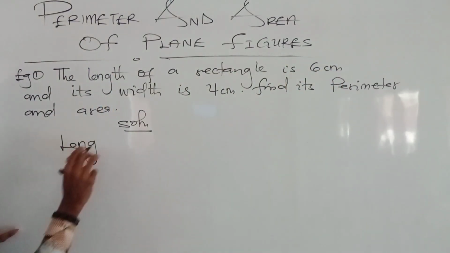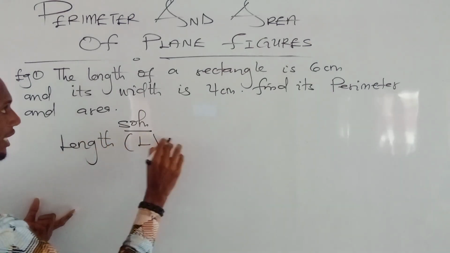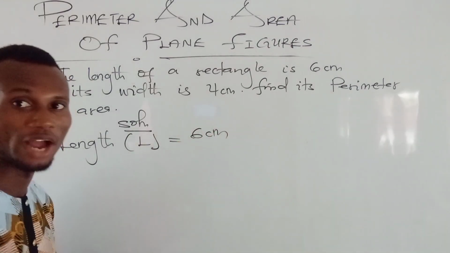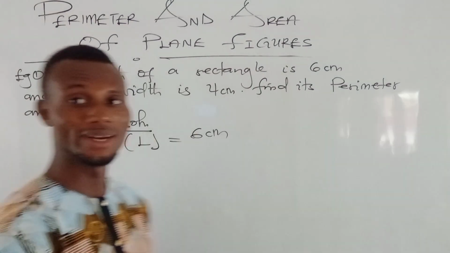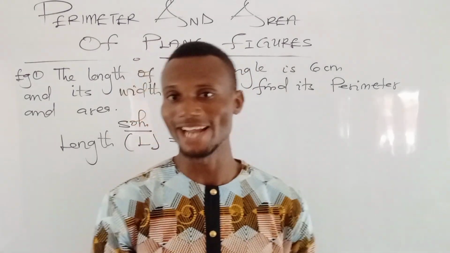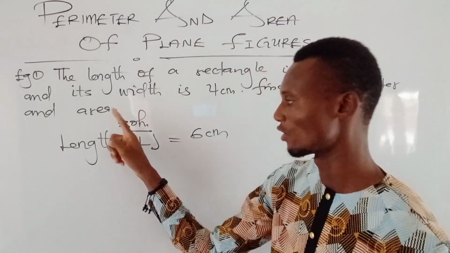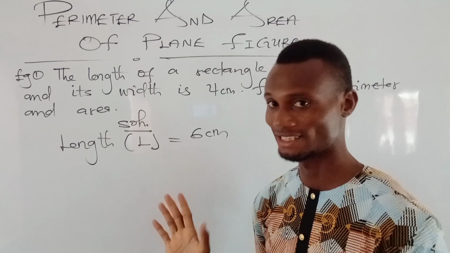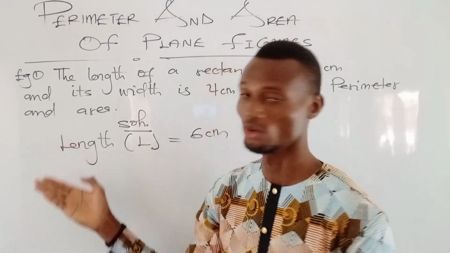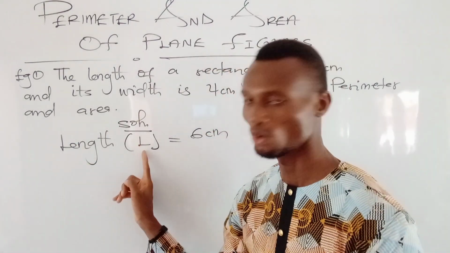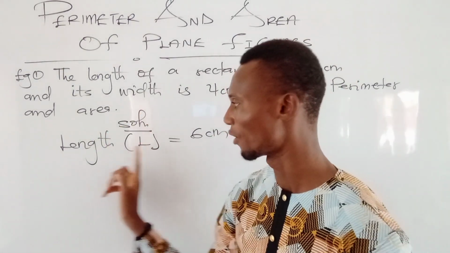Please write the length in full. Then you can put in brackets L equals 6 centimeters. I hope you agree with me. So you write the length in full, then you put in brackets L. Because if you write only L there, some might not consider you, because L can represent many things. But if you write length in full and you put L in brackets, it is defined. The L is defined as the length, so anyone marking your work knows what you are doing. So don't write only L there. You write length in full, then put L in brackets. The L represents the length.